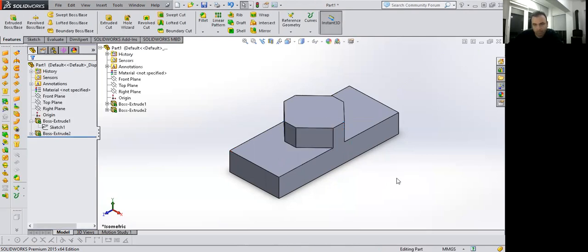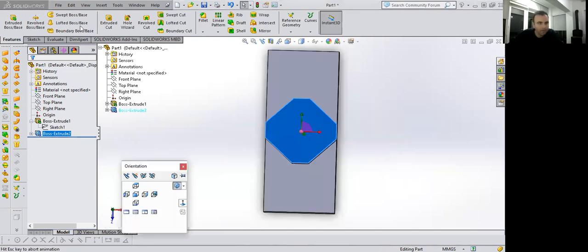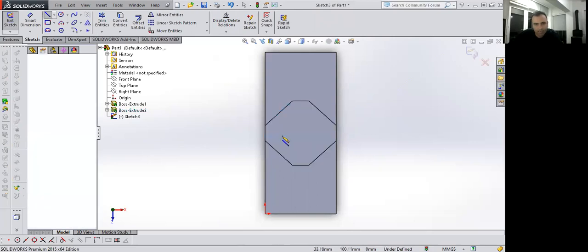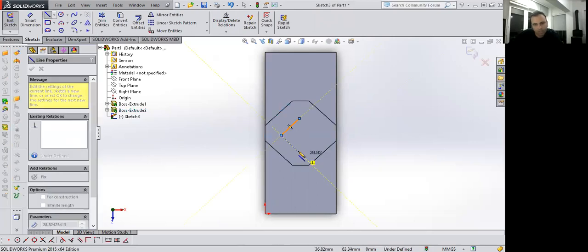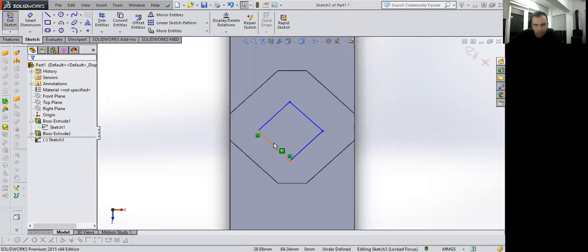Right. Now I am going to build. I'm going to continue my work in this direction, this one, normal 2. Okay. Now I'm going to use line again. This time I wanted to build the internal part of the internal sketch.